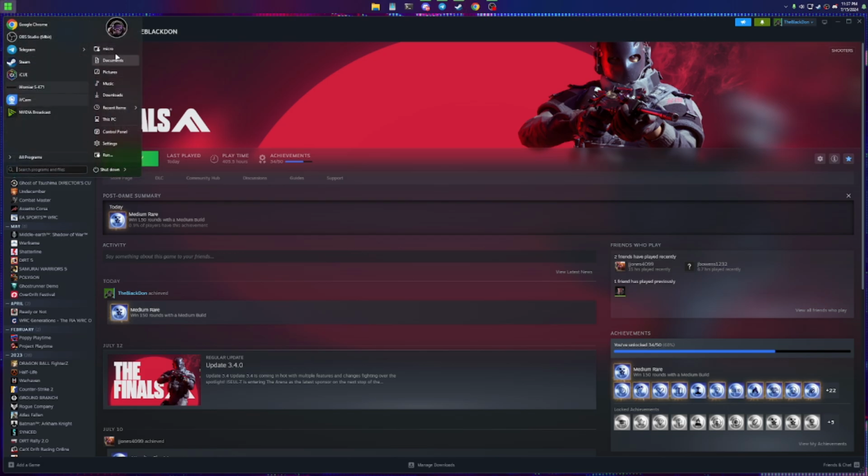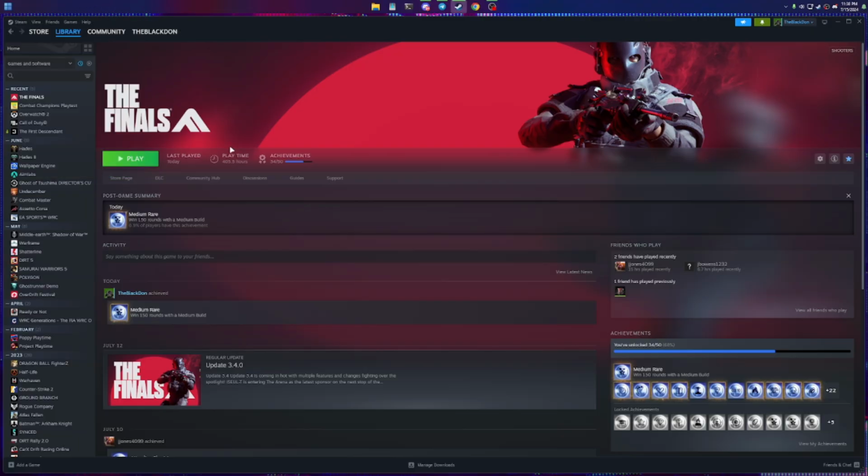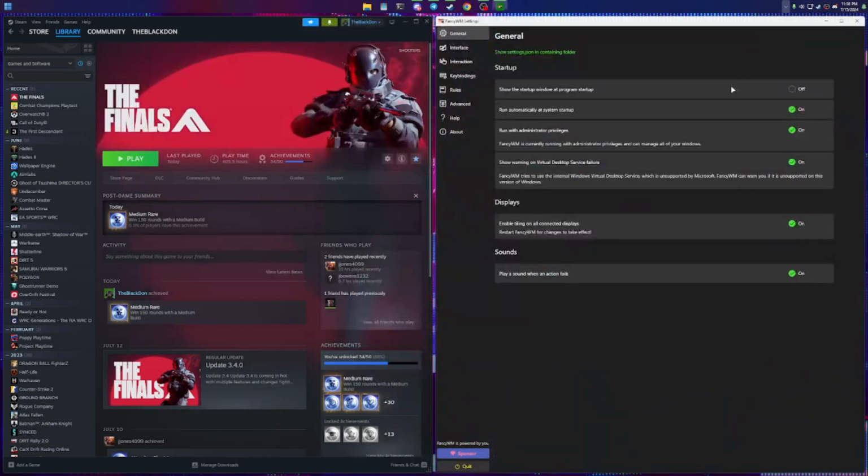And then I obviously have my start menu, which I can't get exactly the way KDE has it, but this is still doable and close to it. And then I am using what's called Fancy. Actually, let me make sure I'm telling you the right thing. It is actually called Fancy WM. You get to download it straight from either using Winget or straight from the store. And this guy is actually pretty cool.